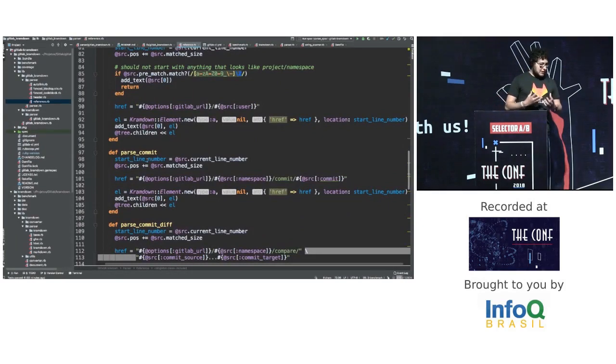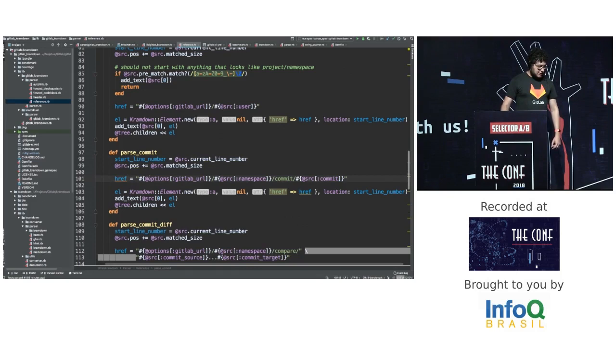We are manipulating the scanner to do the transformation here. So the scanner runs in another part of the code. When it finds that specific pattern, it delegates to this method. We can get the position in the source code. We can have the line number in the source code.